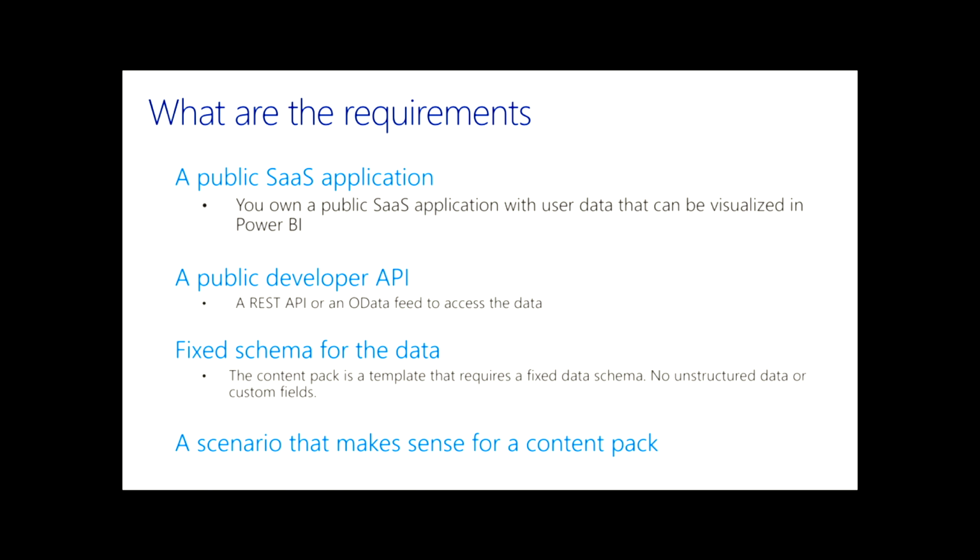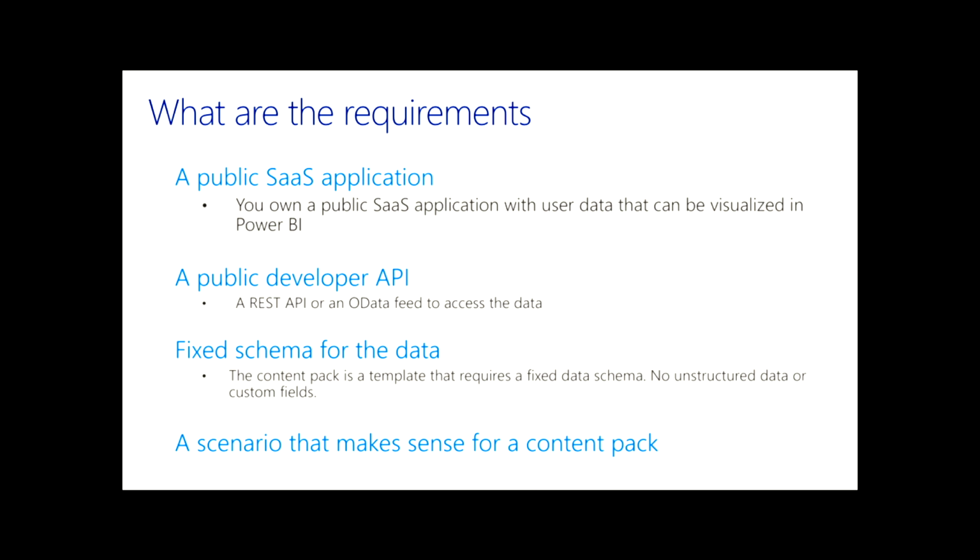That's a great question. So the question is, what's meant by fixed schema? Fixed schema is basically that the data model you build inside the content pack needs to be common across all your users. So if your data is heavily customized, or if your data is unstructured, then the content pack scenario is not really feasible. Basically, you build a template of tables, columns, and fields that every single user who downloads this content pack will have. And if that's not common across users, then the content pack scenario is not really feasible.